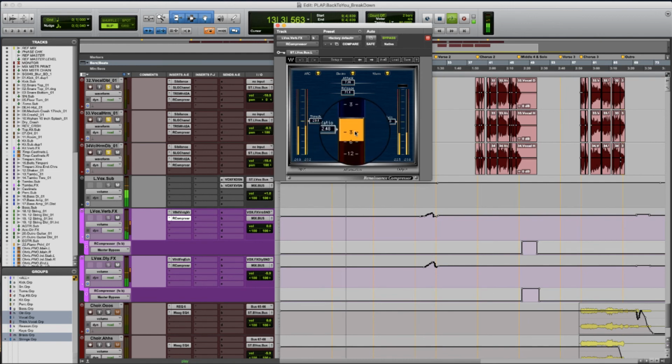Neat trick if you don't know it. Basically, you key an R comp or a fast compressor from the lead vocal, put it after the reverb, and set it so that it ducks the reverb when the vocal's singing. As soon as the vocal stops, it lets the effect through. So you get this lovely open, nice dry sort of signal, and then openness on the verb when it hits, which is lovely.